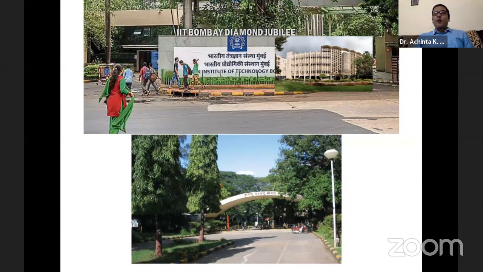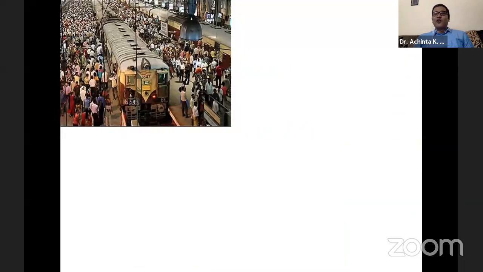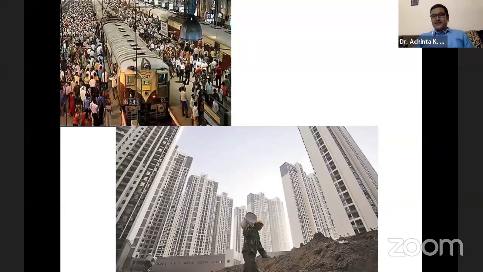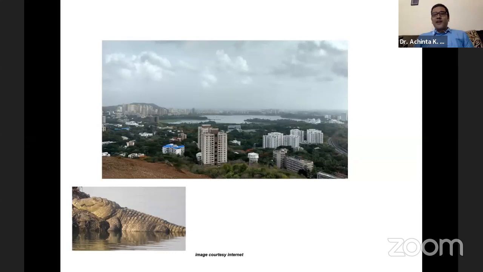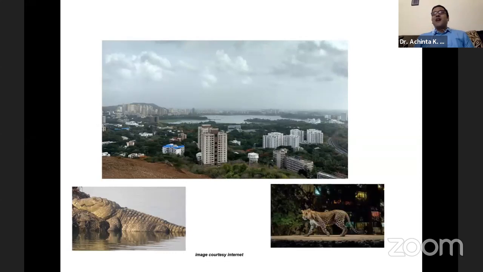Now, the moment you think of Bombay, you think of crowded local trains and high rises. But IIT Bombay is far different from that. It's totally green, located on the bank of Powai Lake, and we have our share of wildlife. The waters of Powai Lake have crocodiles, and leopards are regular visitors to our campus. We have heard that currently there are 5 leopards on our campus. No, don't get scared. They are not man-eaters. They are as scared of humans as we are of them. They are just like a big cat. Trust me, I have seen them.